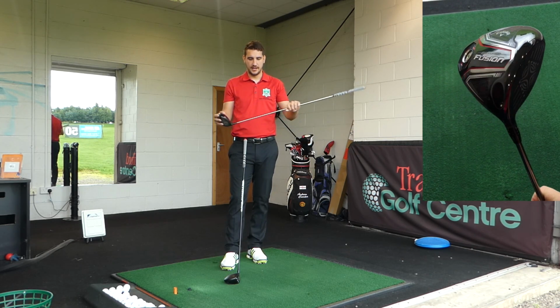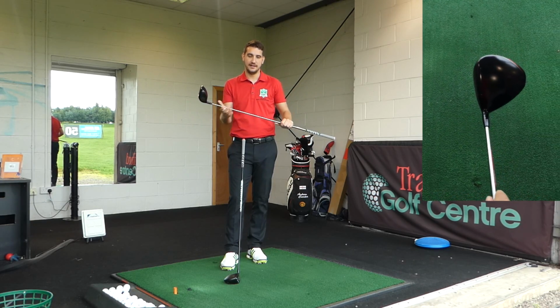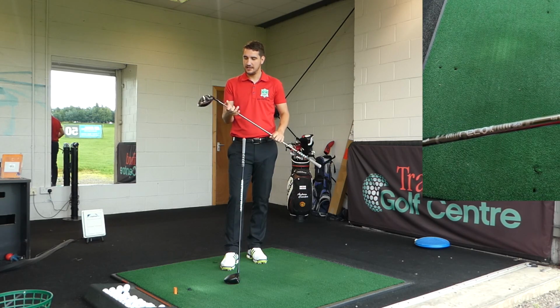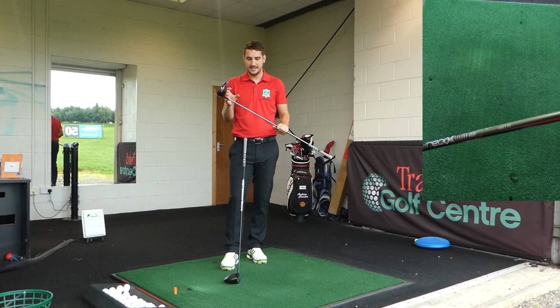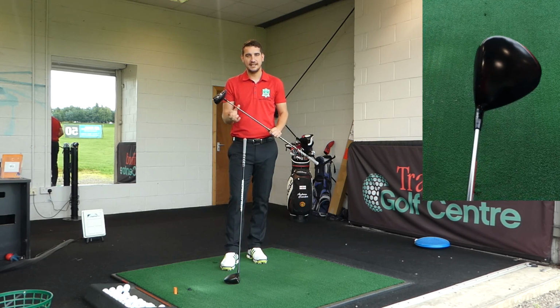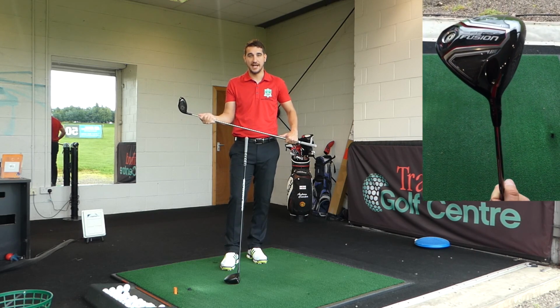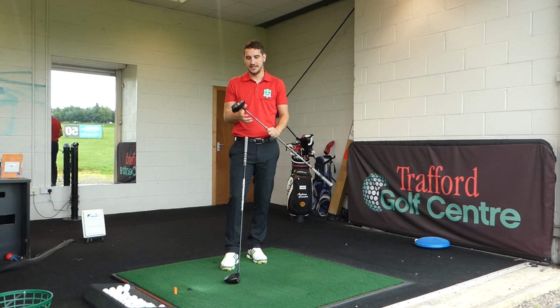Brand new to the market. It is coming in the brand new UST Recoil shaft. Now this is the first time UST has ever made a driver shaft, so really interested to see how this performs. It is designed to retake its shape really early on in the downswing to provide maximum forgiveness, but also maximum distance.